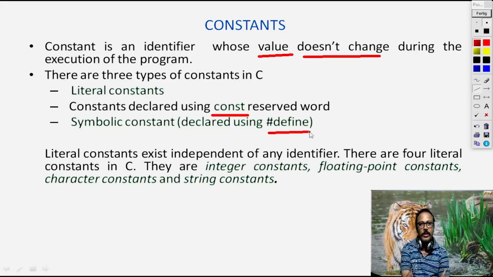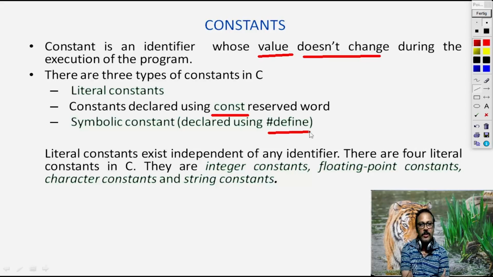You don't need to declare them as an identifier. In fact, if you observe carefully, they will not come under our definition, but nevertheless they are considered constants.